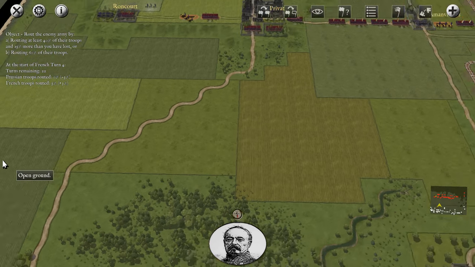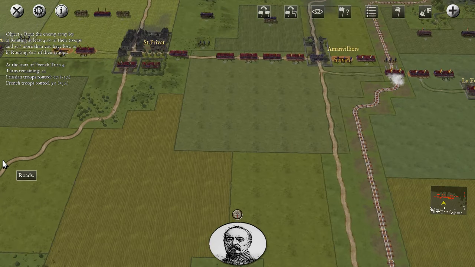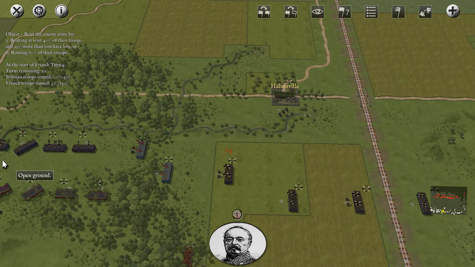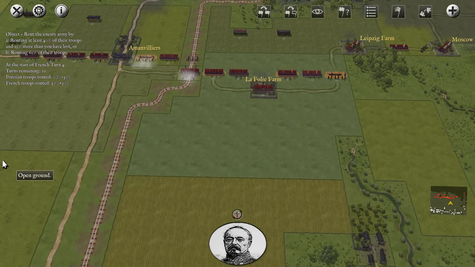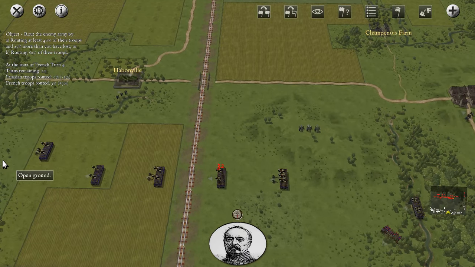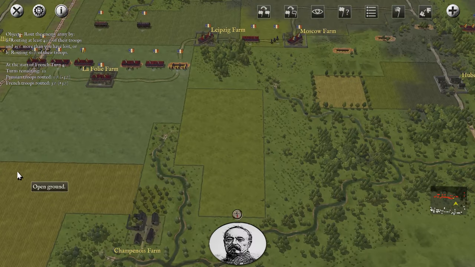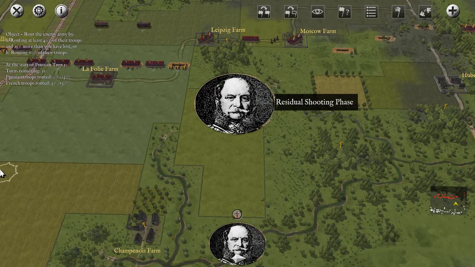Yeah, I think it was, Grant kept going around Lee's right. He was marching to the left. They were marching to the left constantly because they were always trying to get around Lee's right. I've been reading a lot of Civil War stuff lately, so. All right. This is a bloody war.